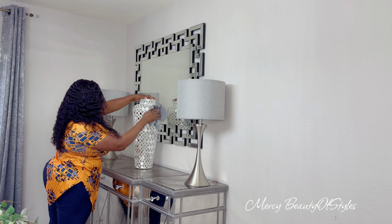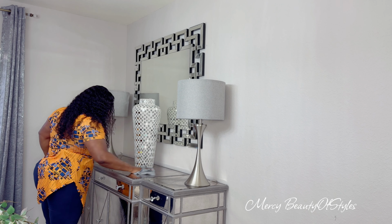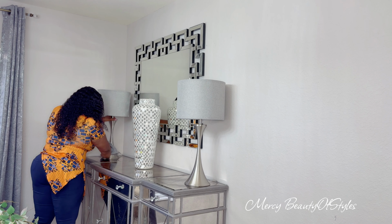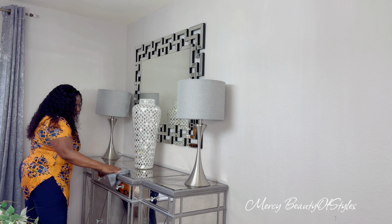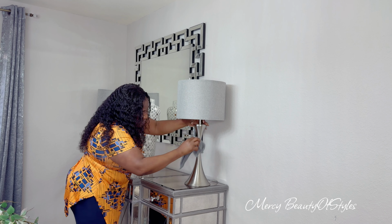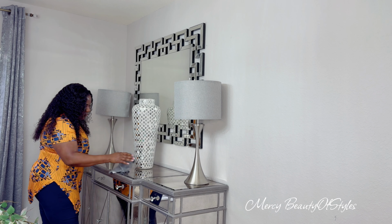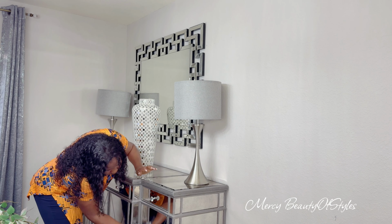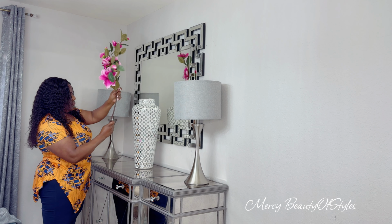Okay guys, I'm using the perfect glass cleaner just to clean the vase, because I'm going to keep the same exact vase, and I'm going to keep everything just the way it was, just add a few flowers to change your look, to let you know guys it's spring. Honestly, all my decors are timeless. It depends on you. Some people love pink, some people love blue, white, yellow, gold. So my decor is timeless, guys.